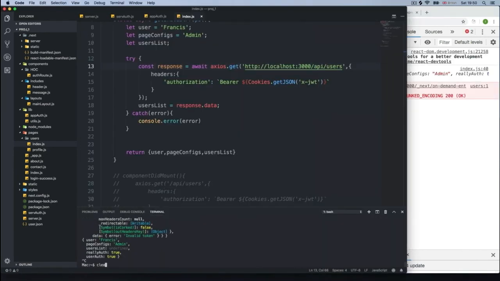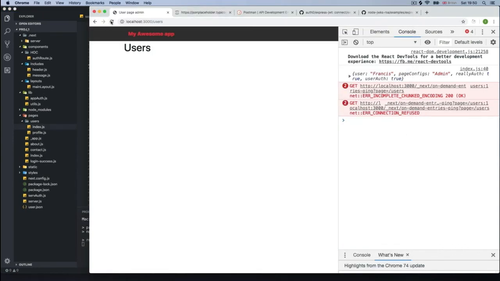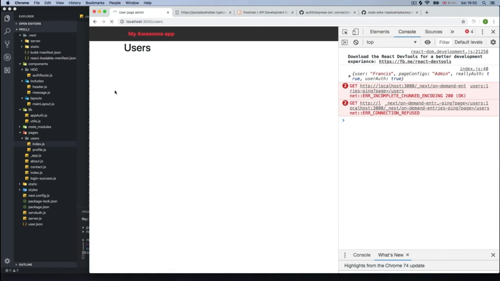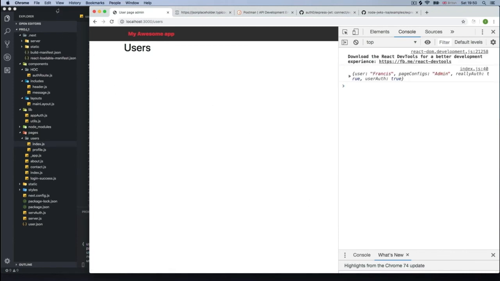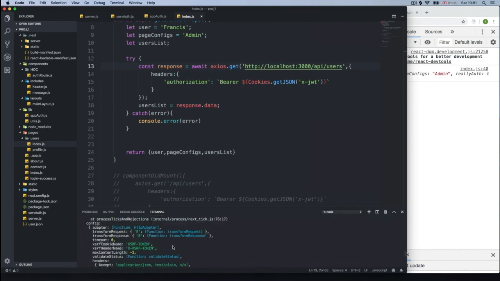I'm going to do clear here and start the server again, and I'm going to reload the application. Okay, so we still don't get the object. Now, if I go right here and scroll all the way up one more time, let me just go until we get, there we go, almost done. Let me find it. Sorry for this.